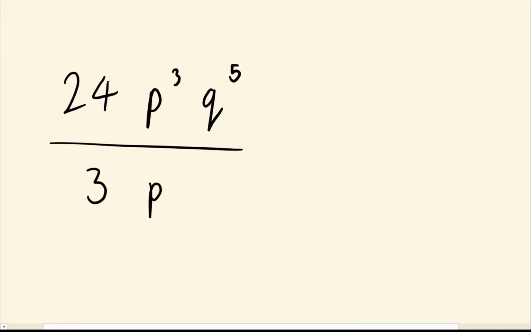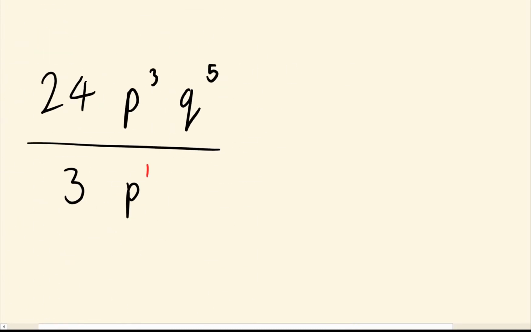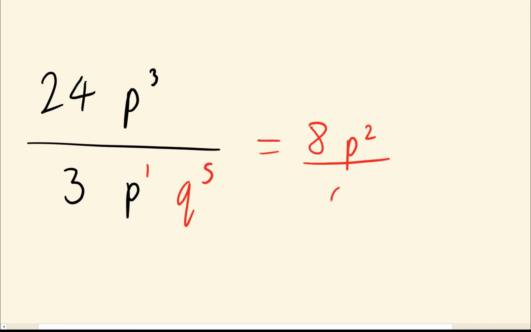And again, seeing that in a different form. No powers, that power is 1. We do our numbers first. So 24 divided by 3 is 8. We look at our powers of p. 3 minus 1 is 2. We look at our powers of q. However, there's only 1, and that means it's not going to change. And again, if q to the 5 was on the bottom, let me just change that. If it was this question, you can also just leave it on the bottom in the answer. That's absolutely fine to do. But if there's only one letter, then of course nothing happens to it. There's nothing to do with it except keep it in the exact same form it's currently in.